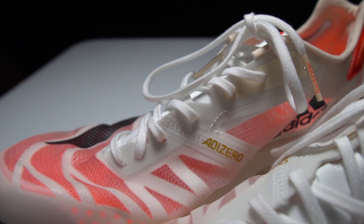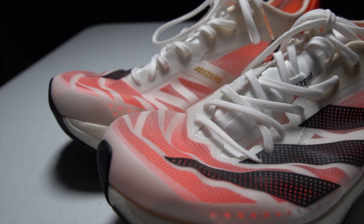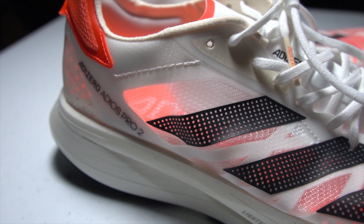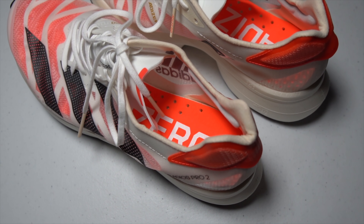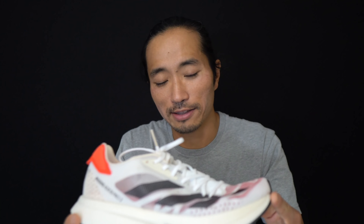On the upper, we have Cellar Mesh, but this year it's Cellar Mesh 2.0. I loved Cellar Mesh last year in the Adios Pro 1 — that shoe was one of my favorite shoes for 2020 and the upper was a big part of that. This year we've got a lot of the same, but there are different structural elements — these kind of white tiger stripes all along the shoe. It's really interesting how they've used a transparent Cellar Mesh material with this much underlays throughout the upper. And the way this orange insole looks in here, I just think it looks fantastic — I'm really starting to love the color orange in shoes. This design looks absolutely fantastic.